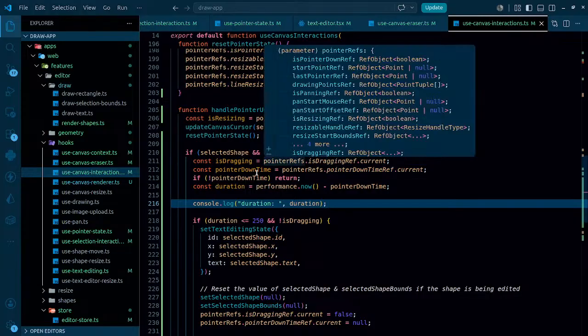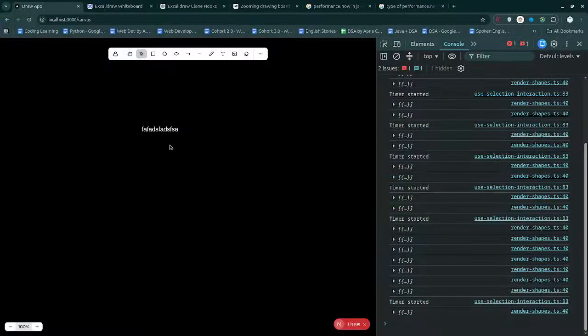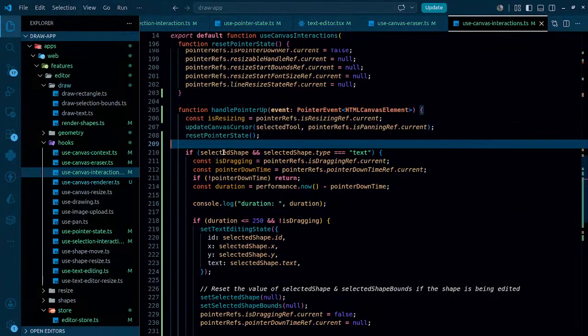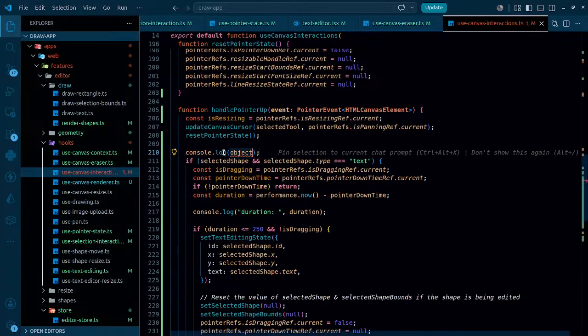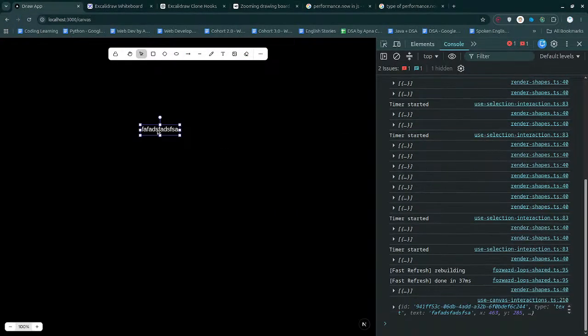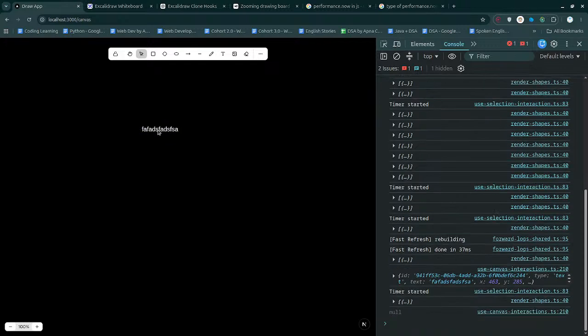Is it because there's no selected shape? We should be getting the duration the second time. Yeah, we are not getting the duration. Is there no selected shape? Null. Wow, interesting. The question is, where is the selected shape going?